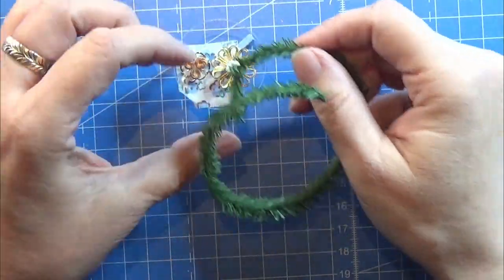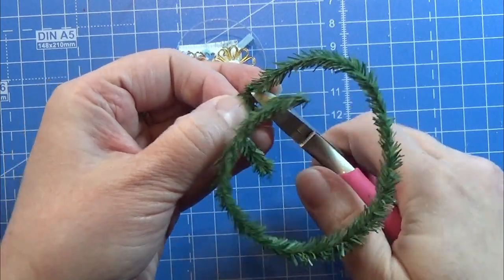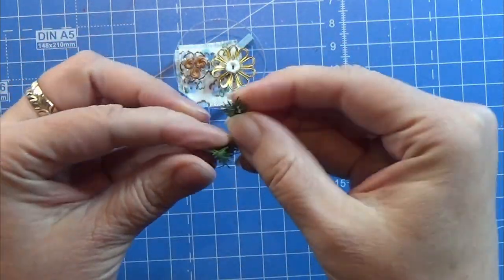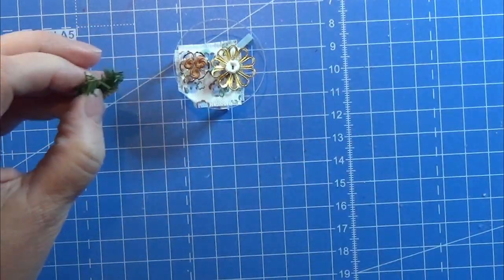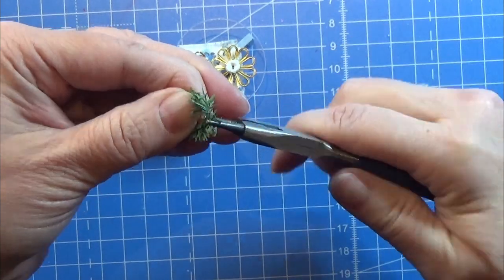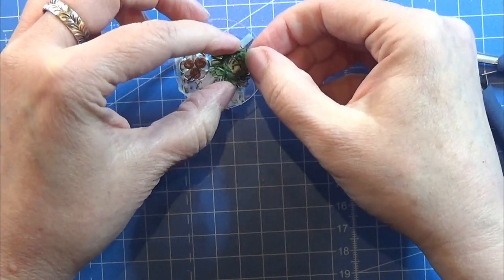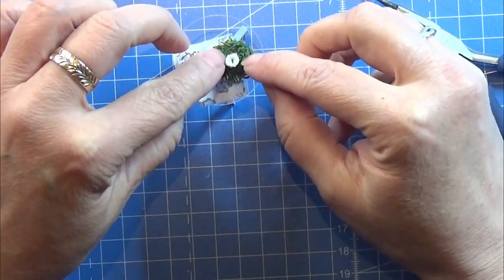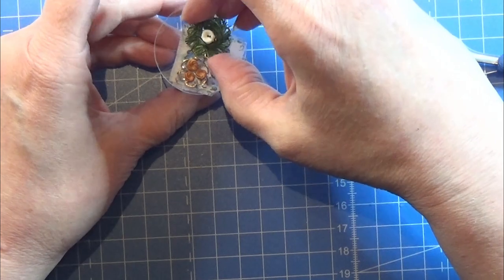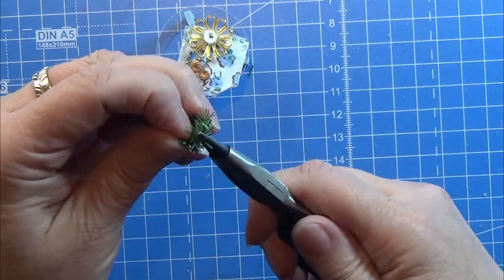Then I have this piece of greenery. It's kind of like a green pipe cleaner thing. I found that on a sales exhibition somewhere. I don't remember where anymore, but it's really cool. So I'm just cutting off a tiny piece of this, curling it into a ring, and I'm gluing that around the candle for some little greenery around the candle. I think this looks really cute.